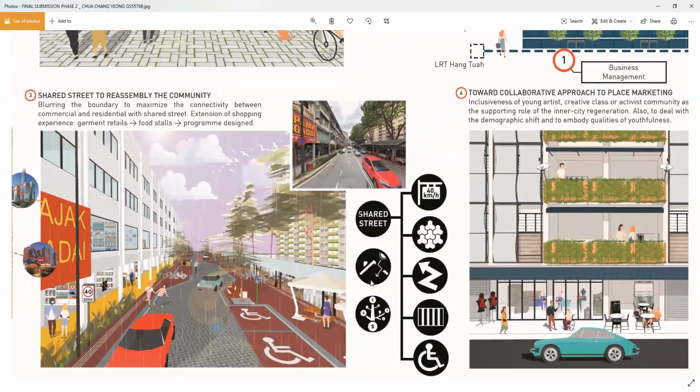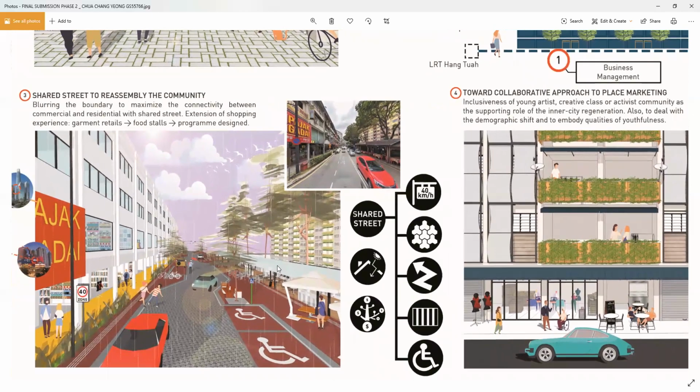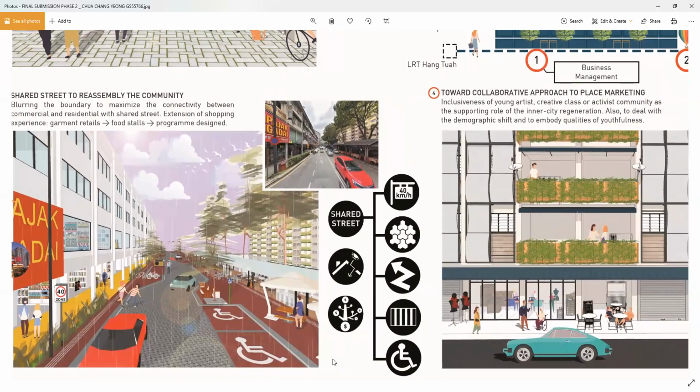The second logo here is that I'm trying to improve the food stalls because the current ones are very dark and kind of dirty. So I try to change the roof materials into something transparent to bring the light in and provide more hygienic conditions. And the last icon here shows the extension of the business, where the hawkers can put their furniture outside to extend their business opportunities. So people here can walk safely while hunting for their food.